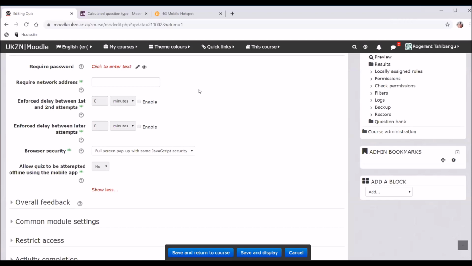I don't know, is a question. I don't know. Okay. So you say if you put this browser security and then they are using it on the cell phone, what will be the implication? Yeah, because some of my students actually have a smartphone. Maybe they don't have a laptop, so I don't know if it works or not.